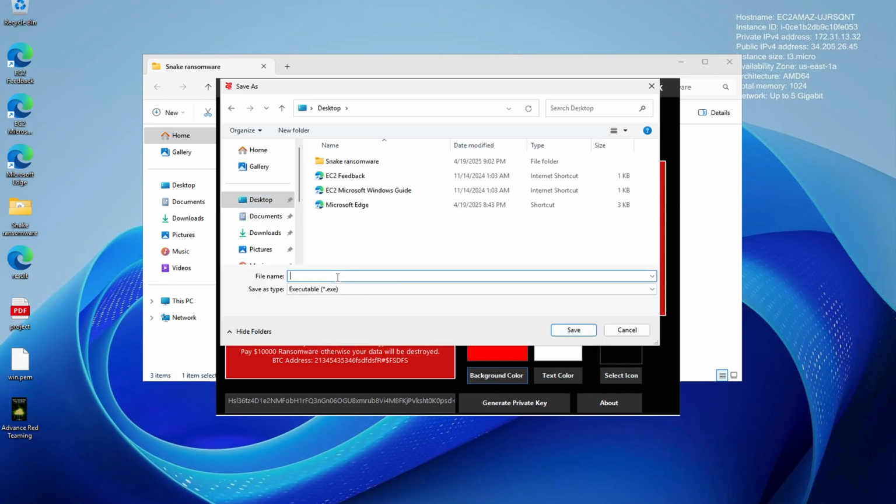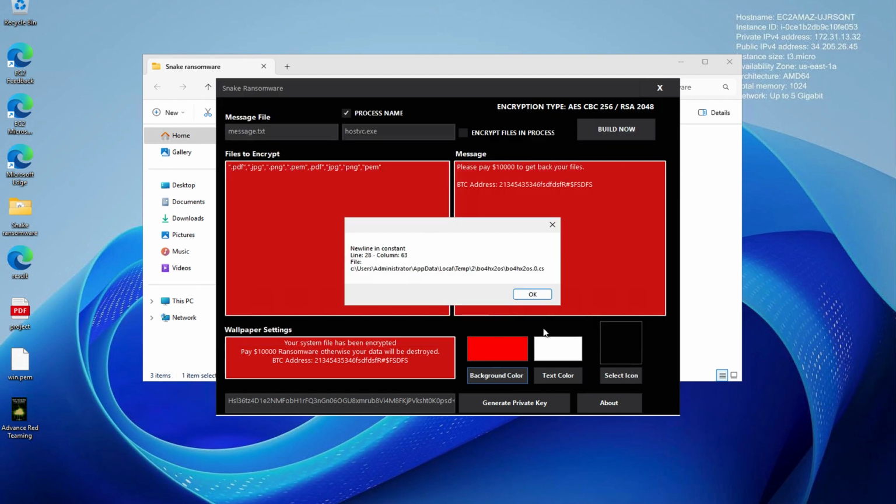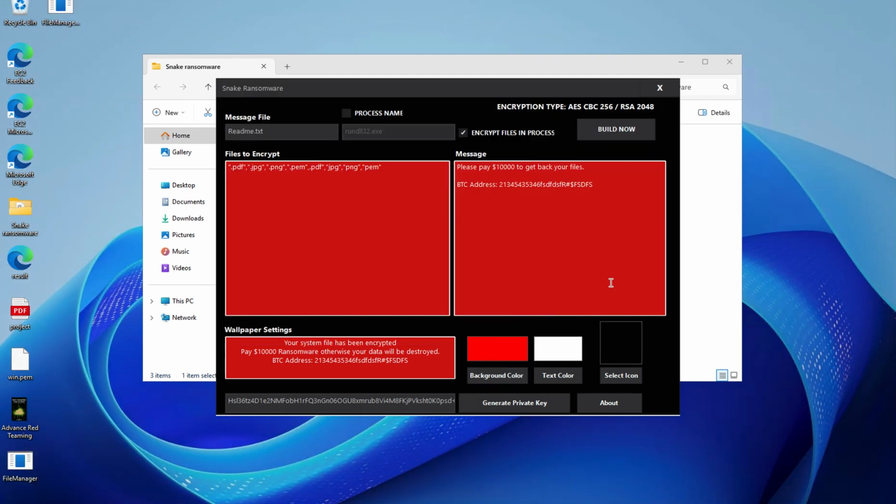This will be like a file manager. Probably I can select an icon for the file, but for now it's just a demonstration lecture, no need to choose it. All right, dear viewers, since I'm using RDP, I got some errors with the ransomware while building the malware. For this purpose, I used my other real Windows operating system, and I have generated the ransomware.